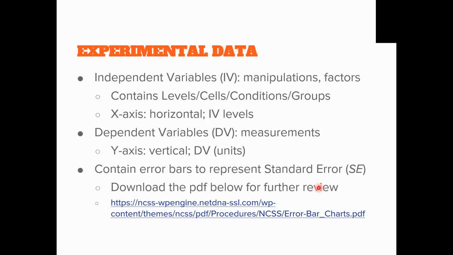Now we're going to move on to how you would work with experimental data. In experimental data, you have your independent variables and those contain your levels, cells, conditions, groups. Your independent variable is going to be on your X axis. Your dependent variable, you hear dependent variable, you hear a measure. So that's your measurements. It's on the Y axis. And then these are probably going to contain error bars as well. And that represents your standard error. Make sure you read your text under the figures to confirm that it's standard error. There are some cases where you use confidence intervals and they kind of look the same. So just make sure you're aware of that.